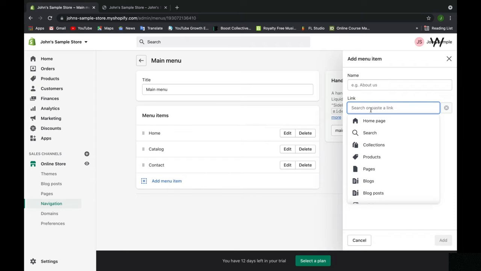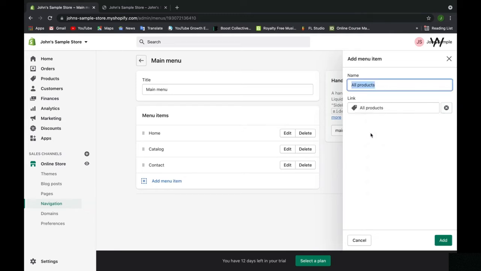Or I can use one of my very own Shopify pages. For example, let's say I want to add a products page to my menu at the top in my header menu on my web store, and I want to link to all of my products. And then instead of all products, we'll just change this to say products.